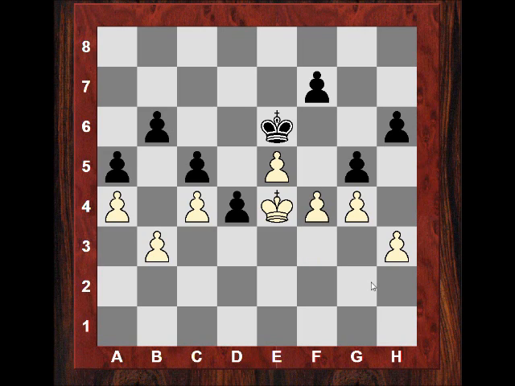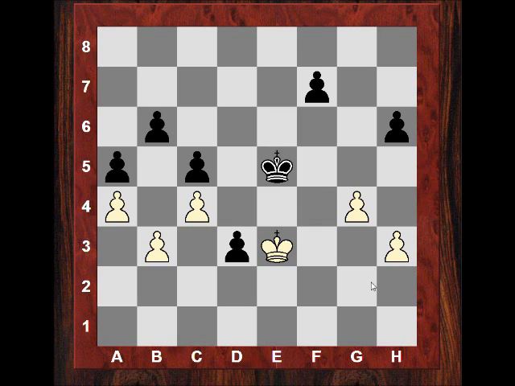So f4, this is taken. d3, distracting the king back. King goes back. King takes e5. King takes d3. King f4. And this is just a completely lost king and pawn ending, actually. Here, it's completely lost. And here, white resigned.